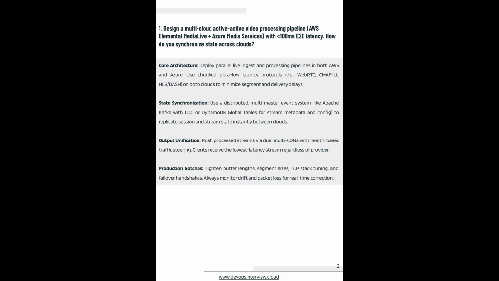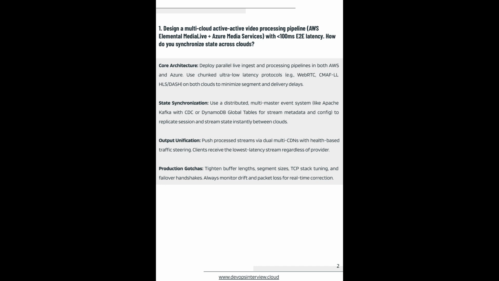2, segment misalignments. Viewers might report seeing repeated frames or jumps or audio-video sync issues. This often points back to problems with timecode accuracy or clock drift between the encoding nodes in the different clouds. 3, surges and rebuffering. If suddenly lots of viewers start experiencing buffering, especially if it correlates with one cloud or CDN path, that's a strong indicator of a network bottleneck or a CDN performance issue along that specific path.